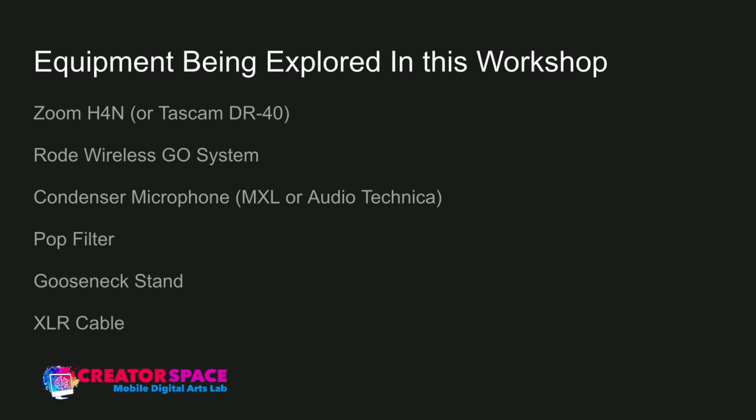These are in the sound kits that are available through the Wasaga Beach Public Library and the Blue Mountains Public Library. We're also going to be adding a sound recorder to the Collingwood Public Library, not with all the microphones, but with some items and a portable recorder. So you can still obtain these things. Then there's a condenser microphone we have, which is more for audio recording, MXL or Audio Technica.